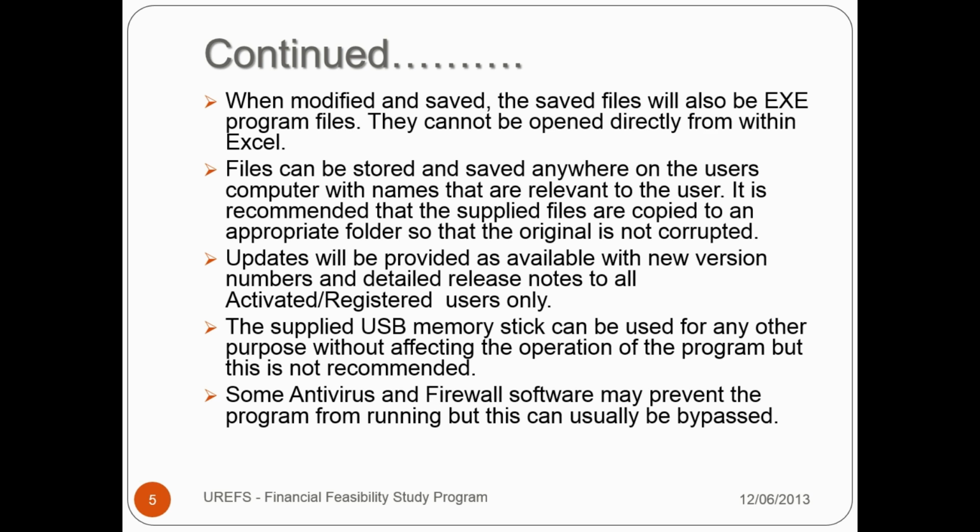Two copies of the program are supplied, one with all values set to 0, and a sample program with realistic values from a completed project. Copies of the program can also be saved and copied to other computers and run on other computers just so long as the key, which is the USB stick that has been activated, is present in the computer at the time.